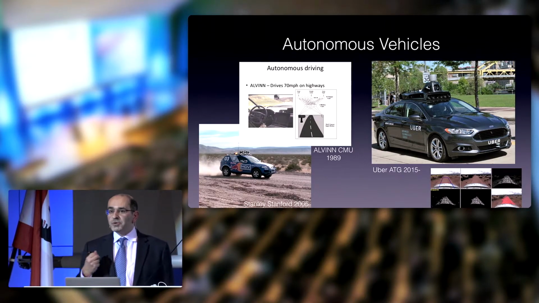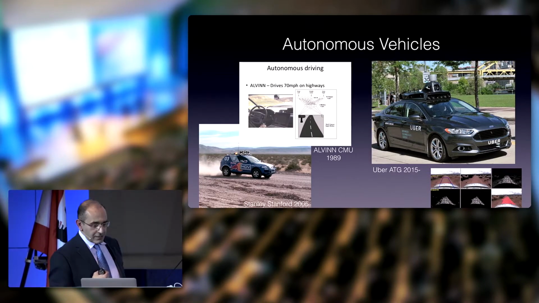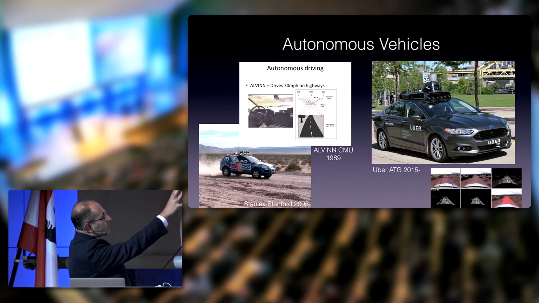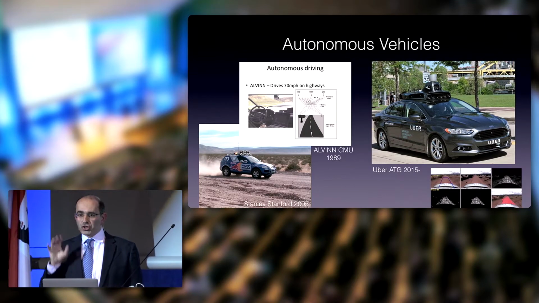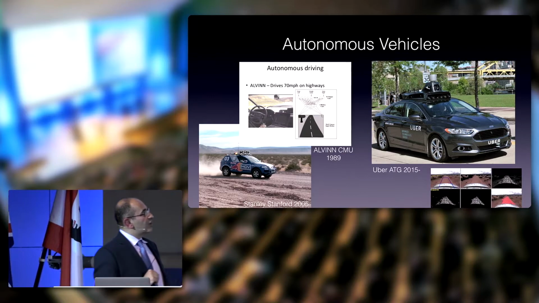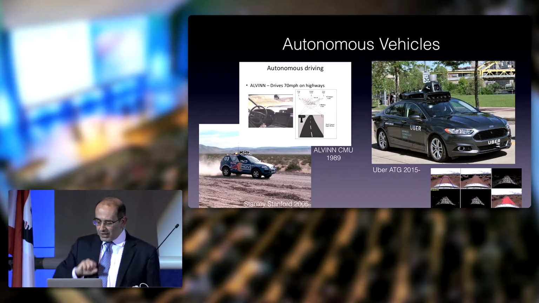Something that is certainly in my sphere of interest these days is autonomous vehicles, self-driving cars. So the idea of machine learning for self-driving has actually been around since the mid-1980s, but it's now becoming a reality. So what you see here is a slide, the big white thing in the middle is a slide from Alvin, which was a self-driving truck built at Carnegie Mellon University in the late 1980s, which could, quote, drive 70 miles an hour on a highway with a tiny neural network.